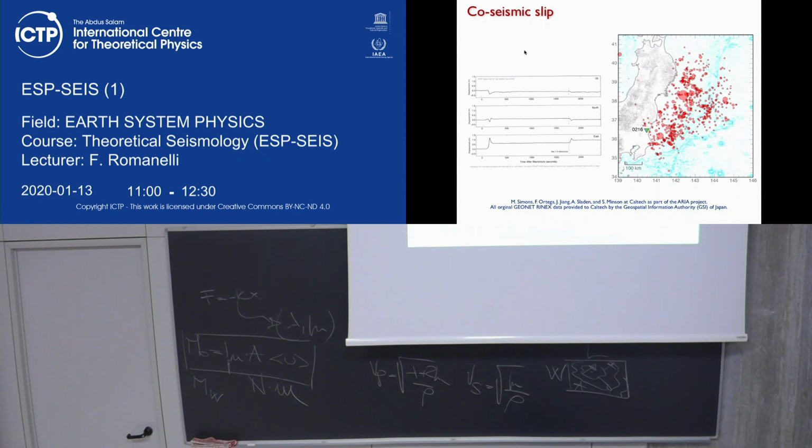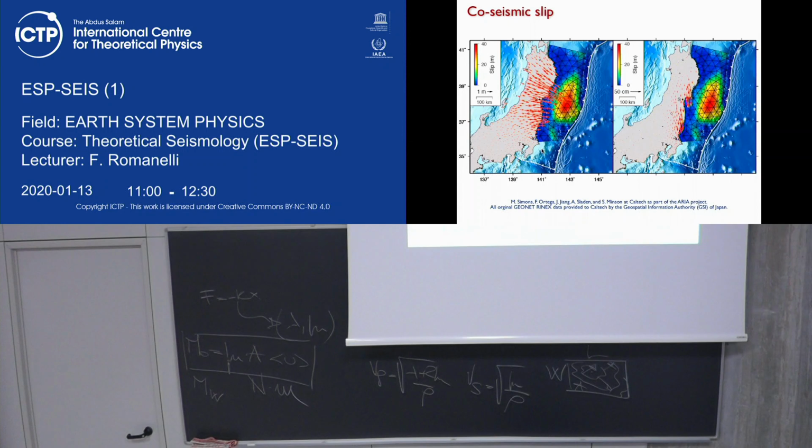Now, if you take the derivative of the signal here, of course, this will be 0 and this will be 0. So it's disappearing. But in the displacement, a permanent dislocation is left. In modern terminology, it's called co-seismic slip. And you can study them with GPS.